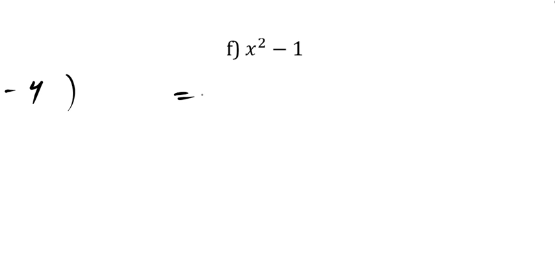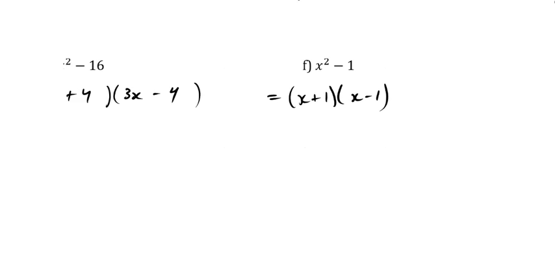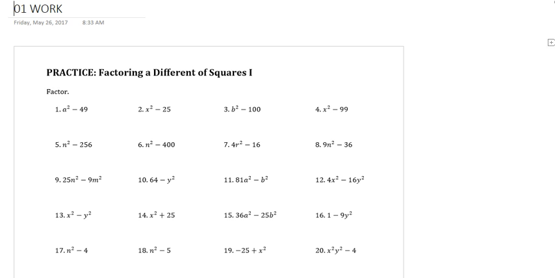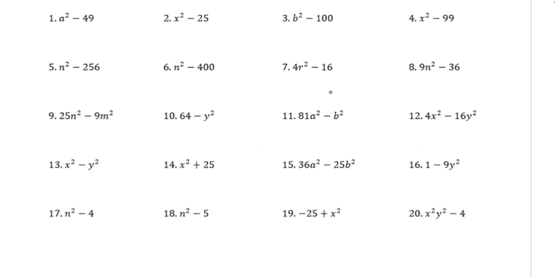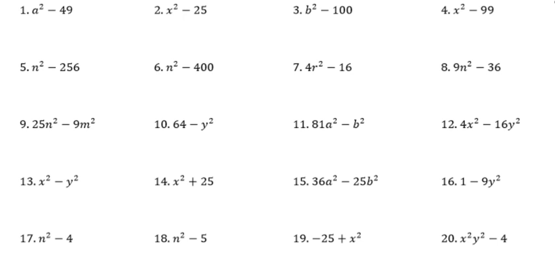Summer? You got it. x times x is x squared, minus x plus x, gone, and 1 times negative 1 is negative 1. So that works out. All right. Here is our practice. It is online, but I'll leave this up here. Try to factor each of those. And then we have a learning goal at the end as well.